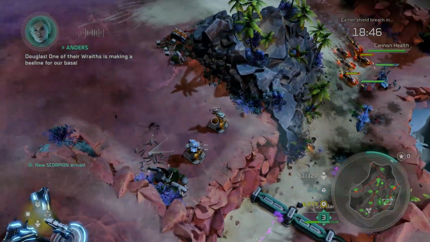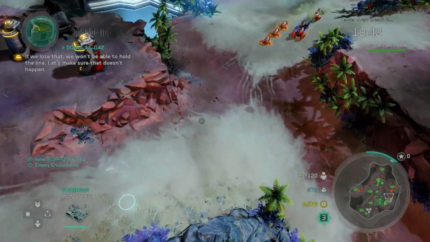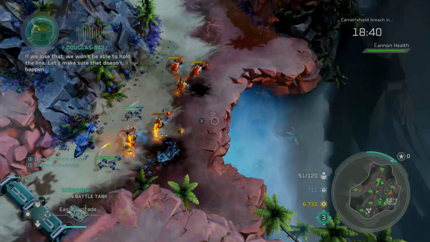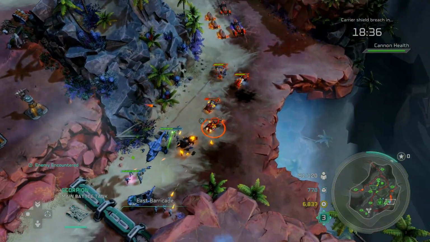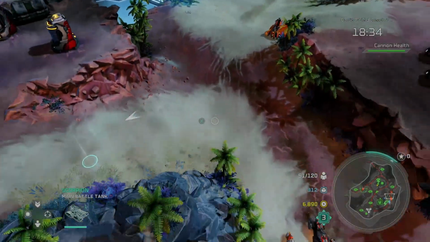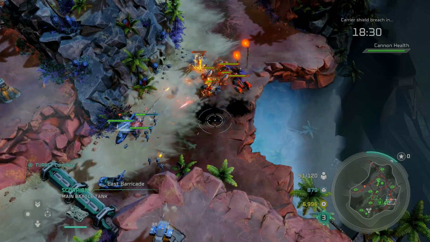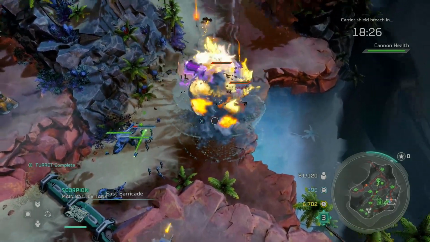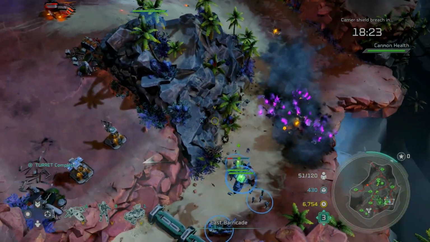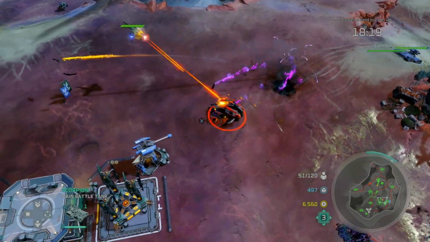Douglas, one of their wraiths is making a beeline for our base. If we lose that, we won't be able to hold the line. Let's make sure that doesn't happen. Drones do their work. I don't see a wraith. Turret constructed. Local units. It's right here. On my way. Local units.